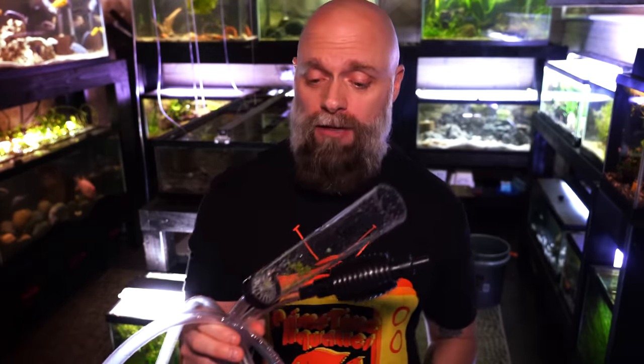It behaved very similar to the Top Fin ones that I've gotten used to that I like. The flow wasn't quite as strong, as you saw. We could go ahead and put this in the sand and not suck up a bunch of sand in the process. I suspect that's because of the restriction that you have going on in the pump, which I find to be a very good thing compared to the other one that we tested.